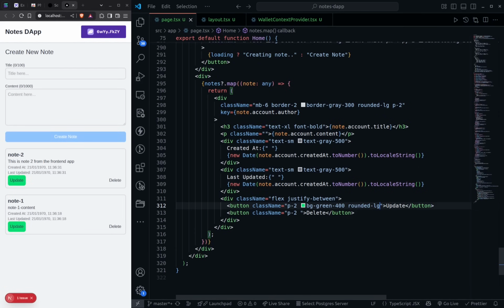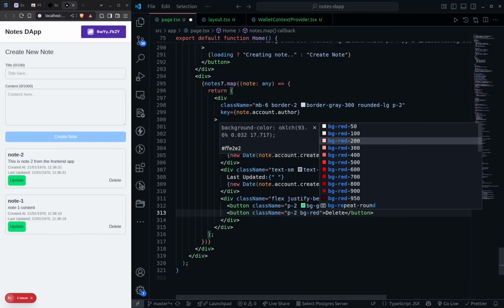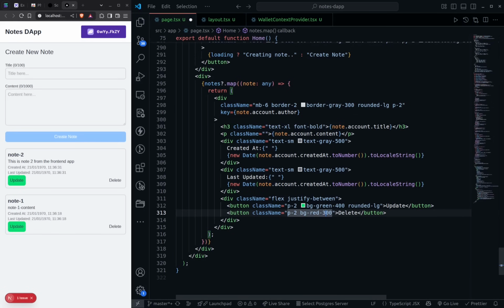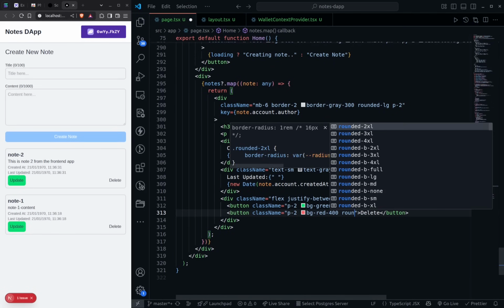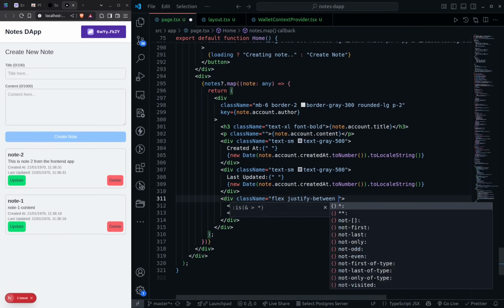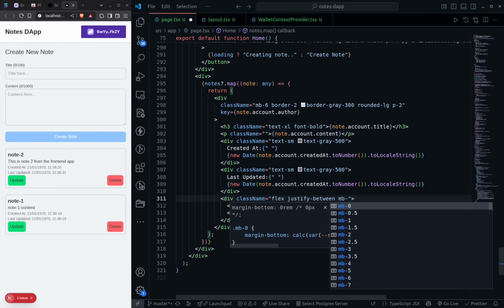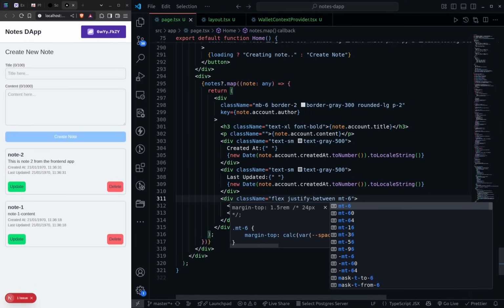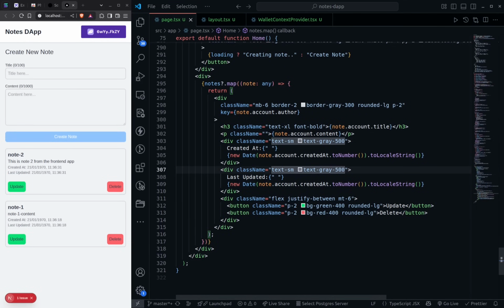Done. And for this, bg-red-400 and rounded large. Done. We got two buttons. Okay, let me add some margin at the top, mt-6. Done.